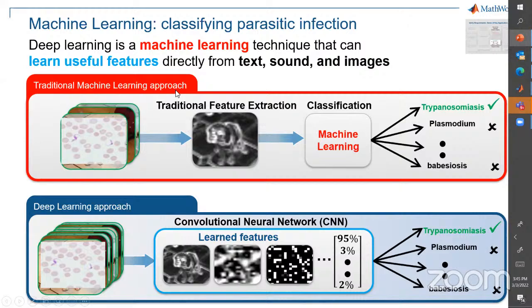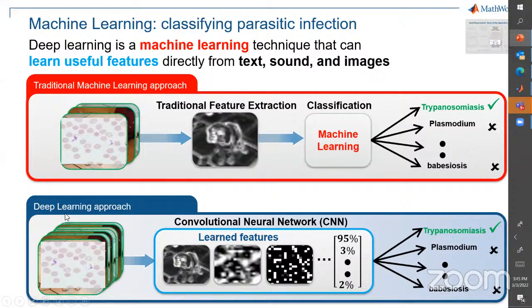When we are talking about the traditional machine learning approach, you have data and you extract the features from the data, and then those features are what your model gets trained on. You do not directly feed the data into a model. And this is the biggest difference between machine learning and deep learning. In machine learning, you extract the features and the model gets trained on those features and gives you the classifications.